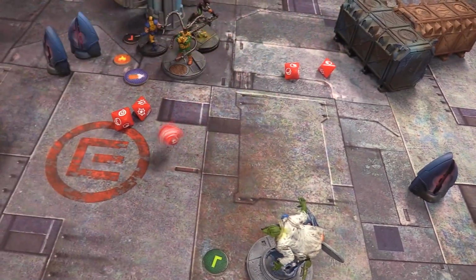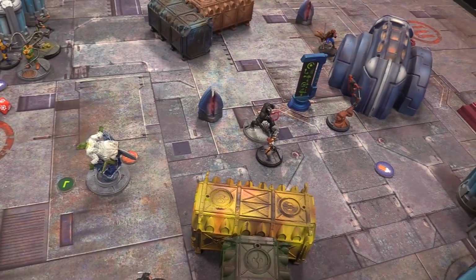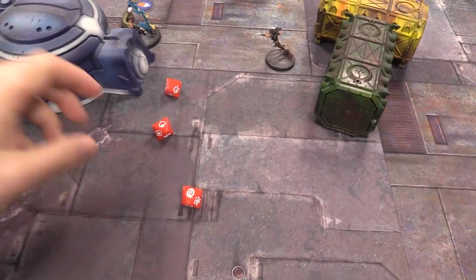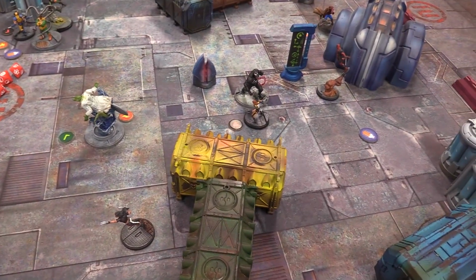Cool, and then the crits. 3. Cool, happy with that. 3 successes, not bad. And that's physical? Physical indeed. Let's see if I can stop it. Alright, throwing my 3 defense dice. I stopped 2 of those, so I'm going to take 1 and get a bleed.